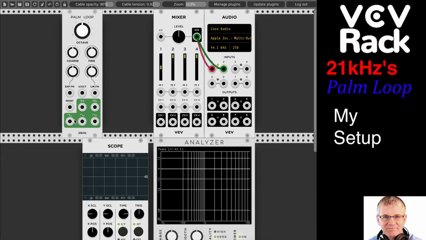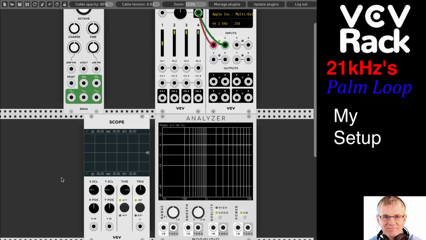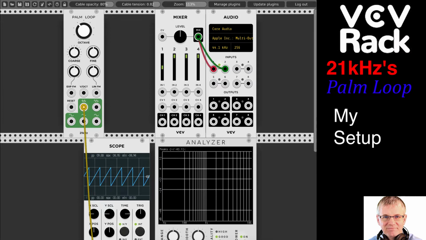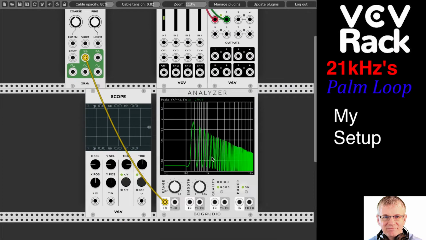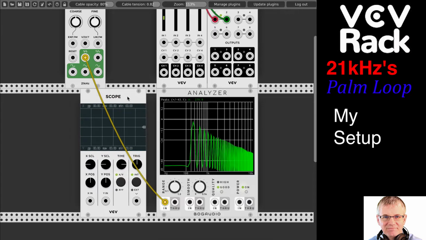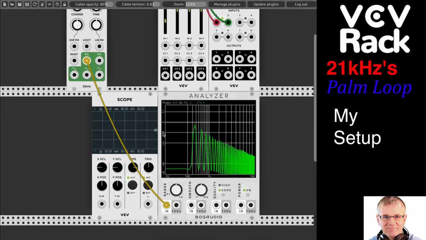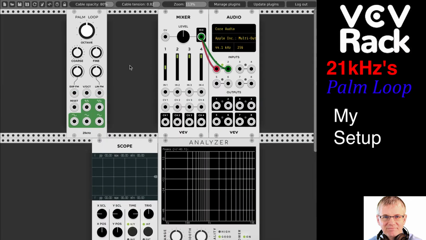Now, I also have Scope, and let me just show you what Scope does. When you look at my other tutorials, you'll notice I use Scope a lot. I love Scope. It does a lot of really cool things. It lets us analyze our sound in a visual way, so we can see what the sound looks like. And I also have this one here, which is Analyzer by Bog Audio. Scope is part of the fundamentals pack, which is the same as VCV fundamentals. We have Analyzer, which is a frequency analyzer. So that's that.